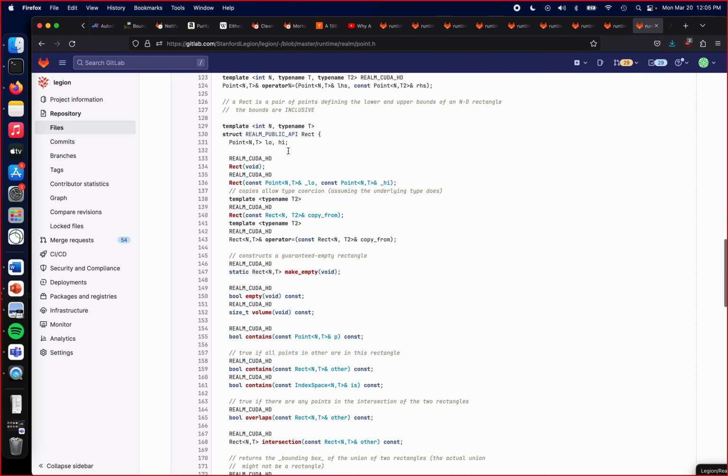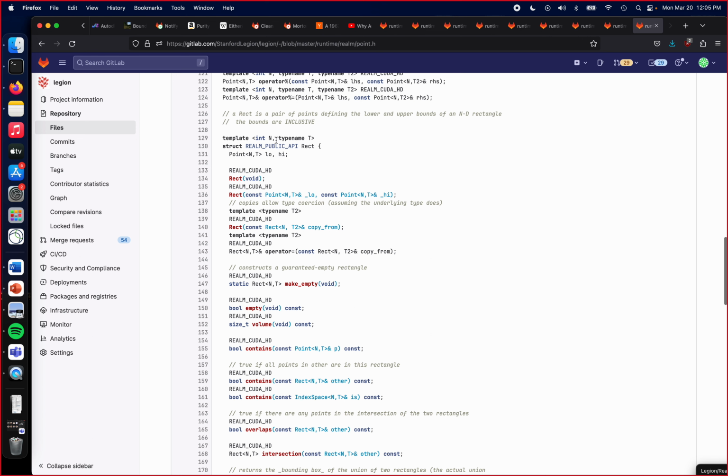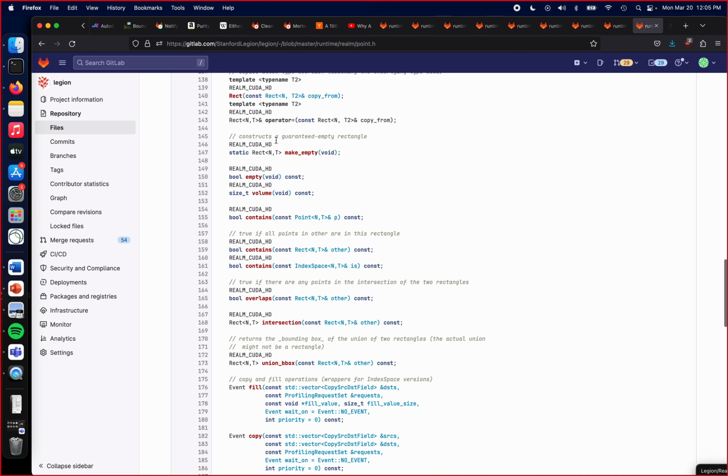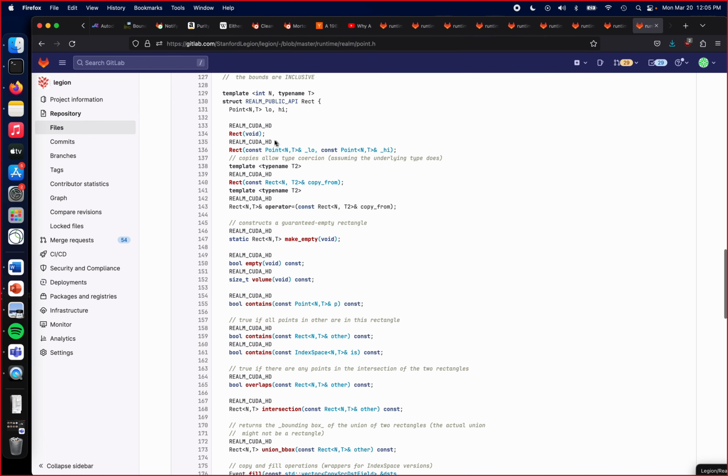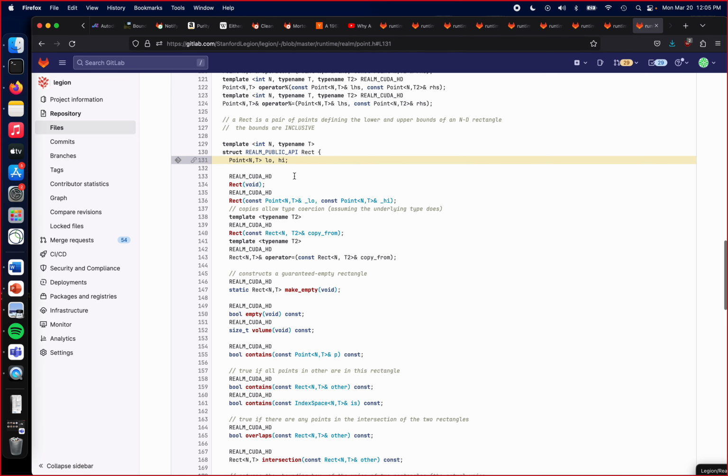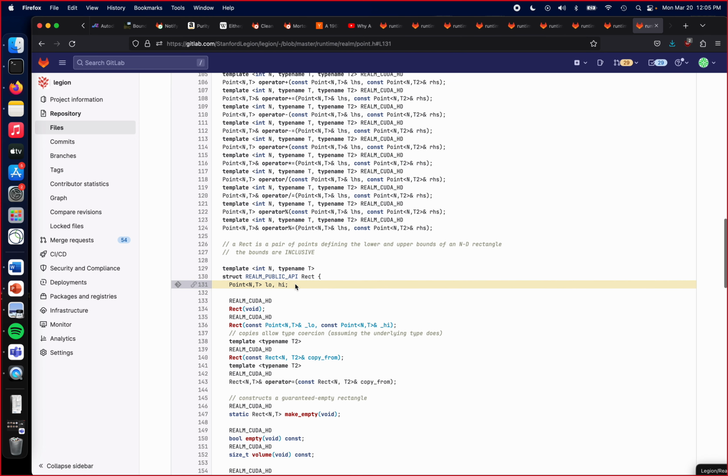We also have rectangles, and these rectangles are n-dimensional, so they represent concave, rectilinear sets of points in an index space. They're represented the way you might expect: there's a high and a low member variable on each rectangle. One point represents the low point and another represents the high point, so you can very compactly represent a bunch of points inside of an index space.